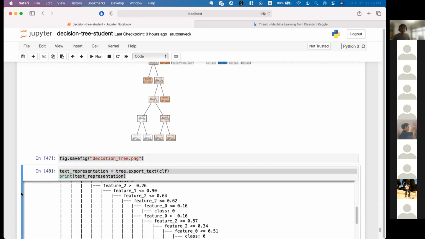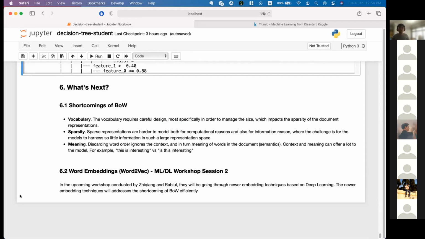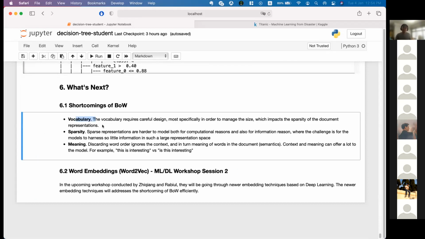Although TF-IDF and everything, the technique is good, right? However, there are some shortcomings that we have to address. Firstly, we have to design the vocabulary very strategically, right? Because we need to make sure the size is maintainable and the dimension is not too high. Then secondly, the sparsity is going to be hard to model. As you can see just now, the example is a 2,000 by 40,000 matrix, something like that. It's just a very large matrix. And within the matrix, 90% of it is 0. That's one. Then number 2 is even if we have a compact format to store the data, like what I said, the compressed sparse rows, it's still very tough for the model to learn meaningful information because there are so many zeros.